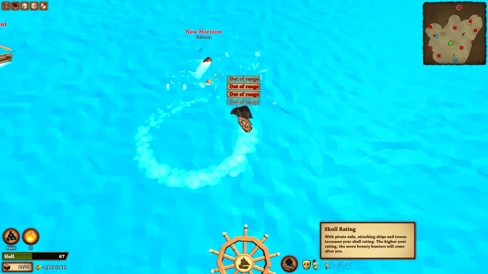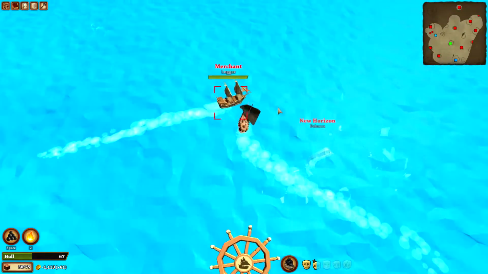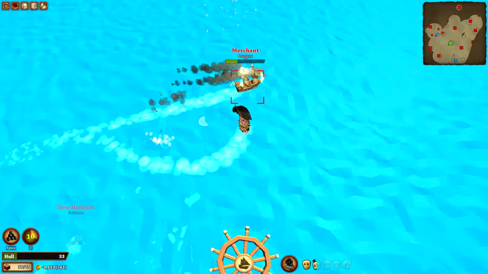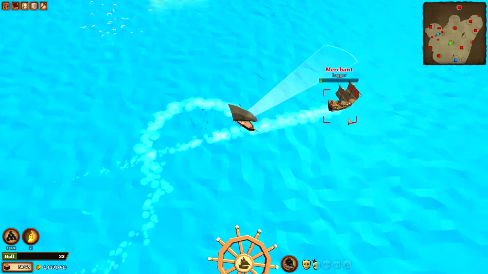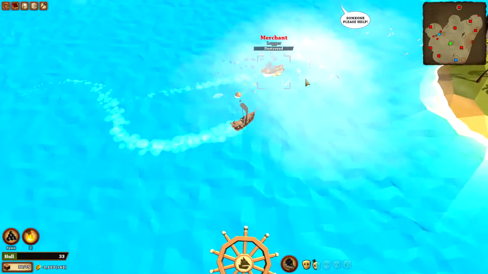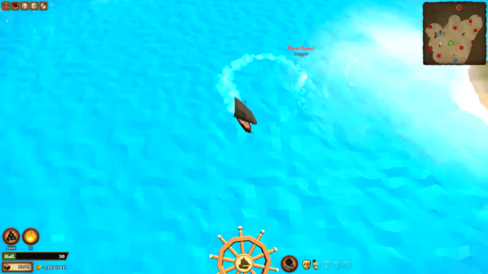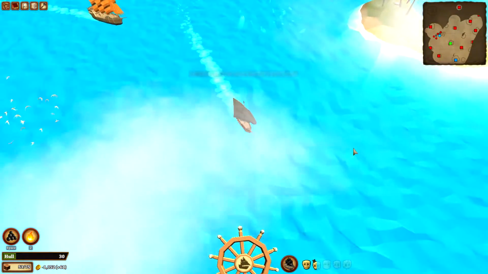I've now got pirate reputation, which means that I can't actually get rid of my black sails until my pirate reputation goes down, and that just goes down passively if you hide out. There we are. So you can attack merchants and things like that. Give me this. So we've got rum. Merchants get scared of you. But if I click this now, it says you can't change sails without a bounty on your head.